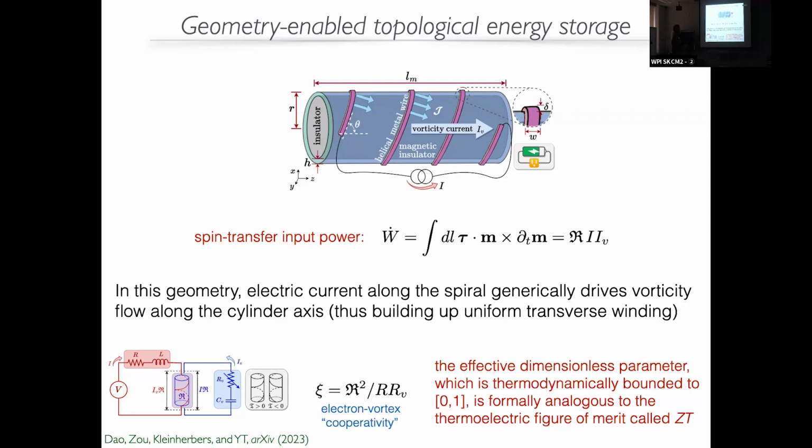And now, as I've already advertised, I want to be able to interface electrical current flowing through this helical wire on the one hand with net vorticity flowing along the cylinder. That flow of net vorticity is building up, as I've just described on the previous slide, winding azimuthally. So if you take a cross-sectional cut of the structure associated with the net vorticity flow, you should see magnetic texture winding up or unwinding at any cross-sectional cut. So clearly such winding up would be associated with some free energy cost.